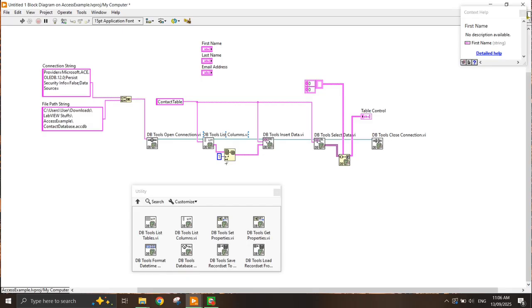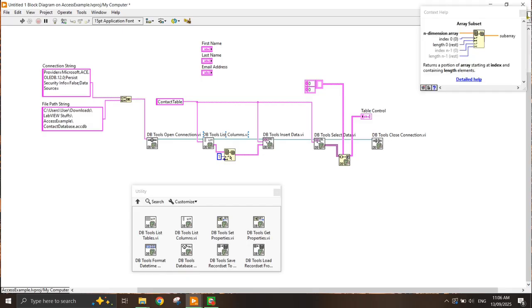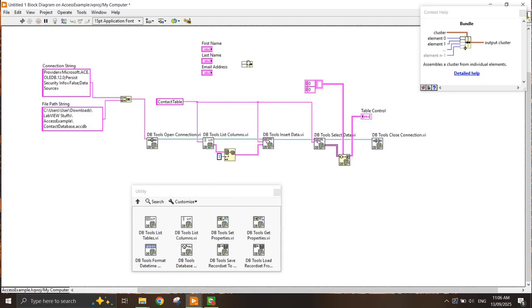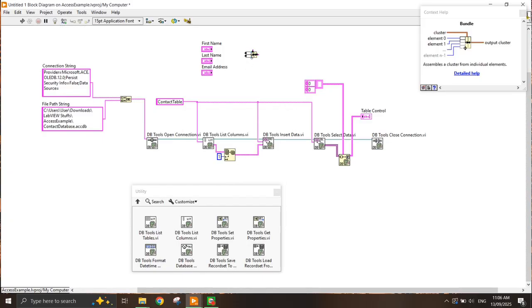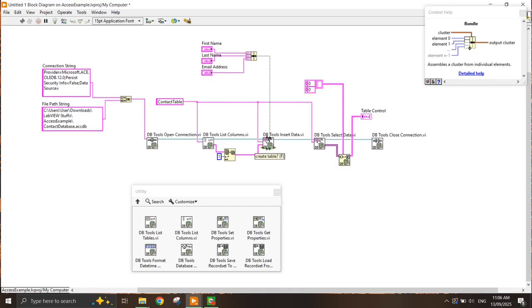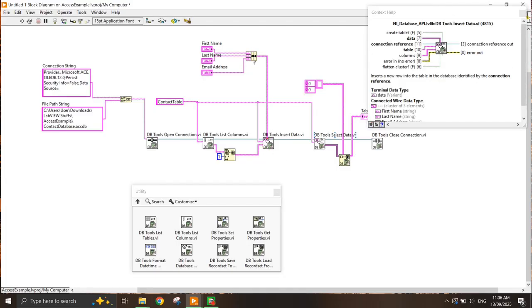But because this is the column for each value, we can use the bundle function, and it will fit into the data as well. Let's put in first name, last name, email address, and we can immediately put it into the data.